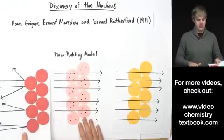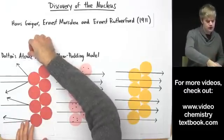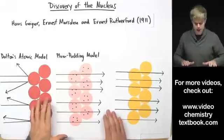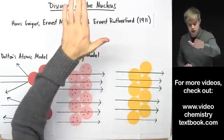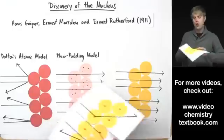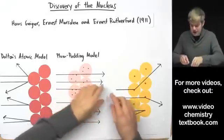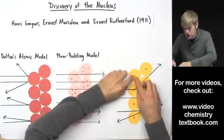If you want to think of a model of the atom that would have made alpha particles bounce away, it would have been Dalton's model — one of the first models of the atom — which held that atoms were hard, indestructible balls. If atoms had really been like Dalton thought, the alpha particles would have bounced away. With the plum pudding model, because the positively charged dough is so light, Rutherford thought alpha particles would go straight through. So when they did go straight through, it wasn't much of a shock. What was shocking was when alpha particles veered off to the side or bounced back — that told Rutherford the positive charge was concentrated in a nucleus, not distributed throughout.